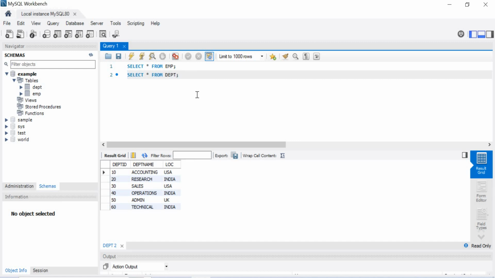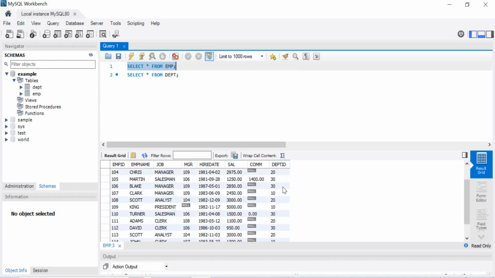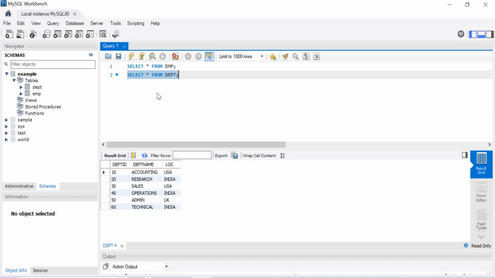The common column between these two tables is department ID. This is the department ID in the department table, and in the employee table also you will have a department ID. The spelling need not be the same between the two tables, but the purpose should be the same. Here I'm calling it DEPT ID, but in the department table I can call it DEPT number. That is also fine. But the purpose and functionality of the column should be the same to apply a join. The join doesn't fail, but you don't get relevant, proper data if the purpose of the columns is different.